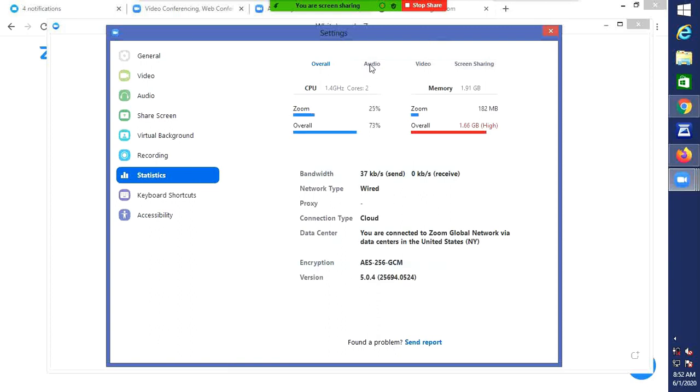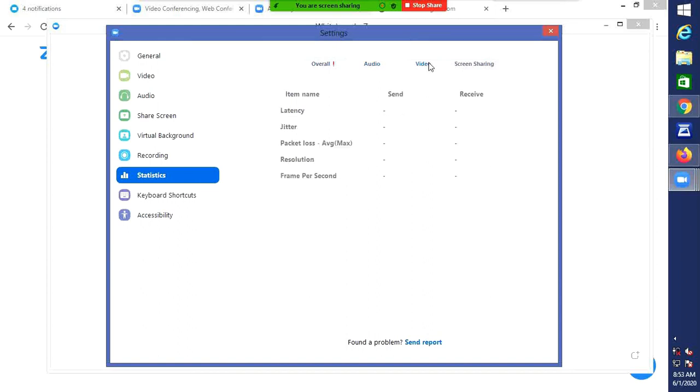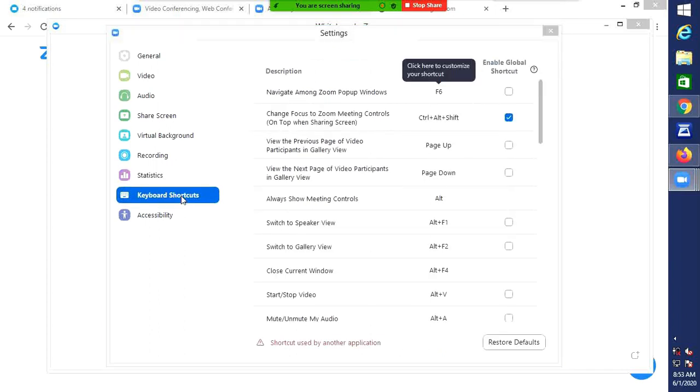The audio feature, video, screen sharing, all those are statistics. Then you can also create keyboard shortcuts. To use the keyboard shortcuts that we have here, you have to check the boxes so that they are active.